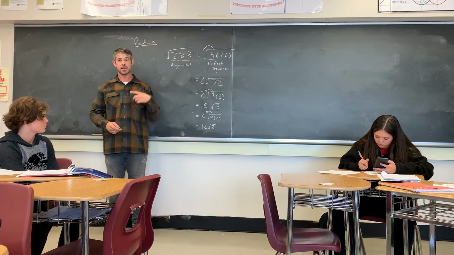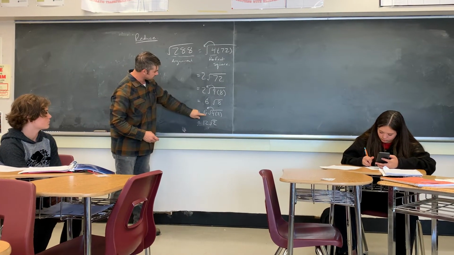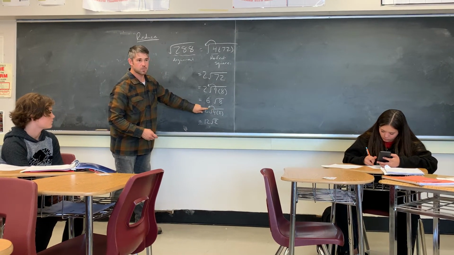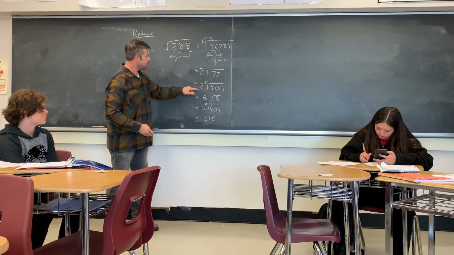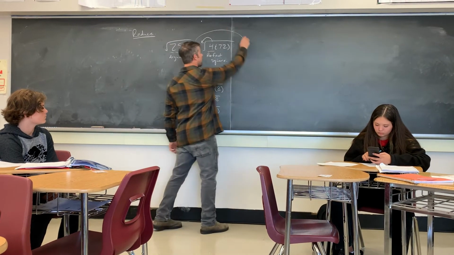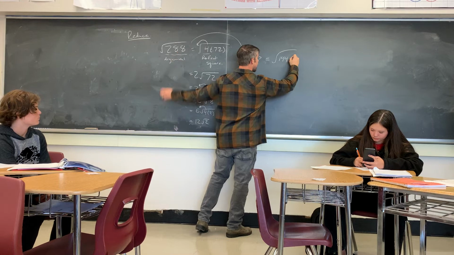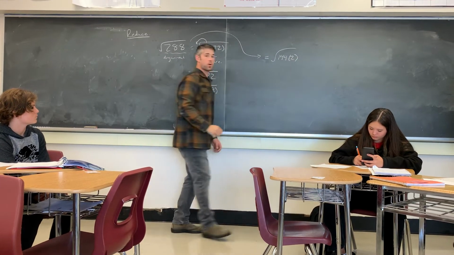As soon as I have a place where I can't remove any more perfect squares, that means that my radical is finished. Now, before we go ahead and hit stop, I'm going to remember that I should probably go back and double check on my work. Did I multiply by square roots as I removed them? And I did. But did I take the easiest path? Let's think about that for a second. Another pathway that I could have taken was the square root of 288 is equivalent to 144 times 2.